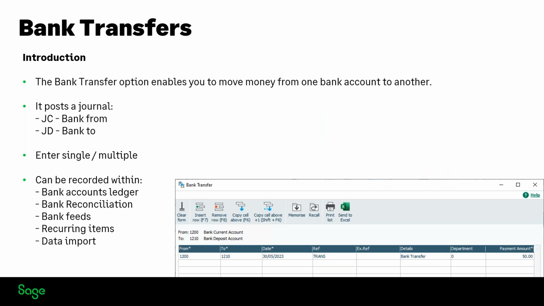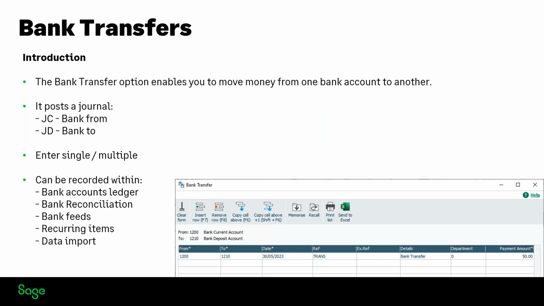So you'll probably remember back to, and you might be in this position now, when you first started doing accounting, when you did debits and credits. Very easy to get the debits and credits the wrong way around. And I think most people in their head, they start from a bank account when they're starting out with their double entry. But when you post the bank transfer option, it will post that journal for you.